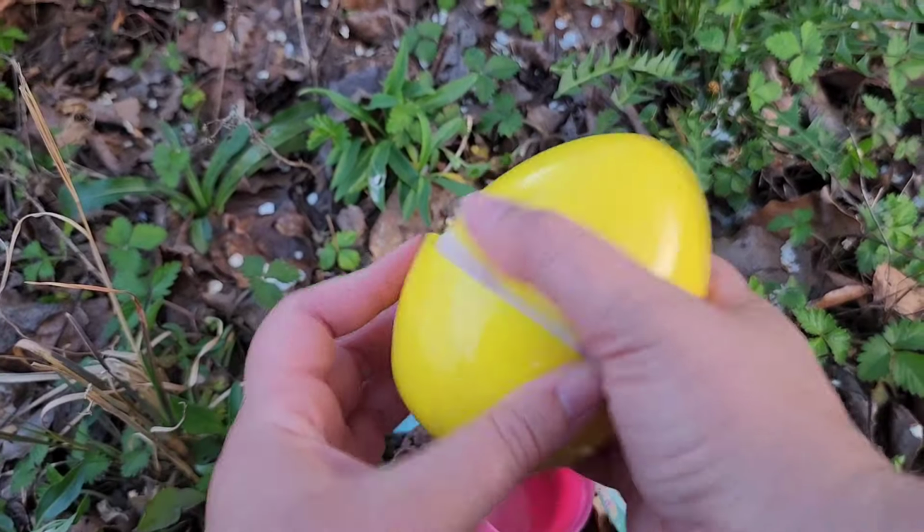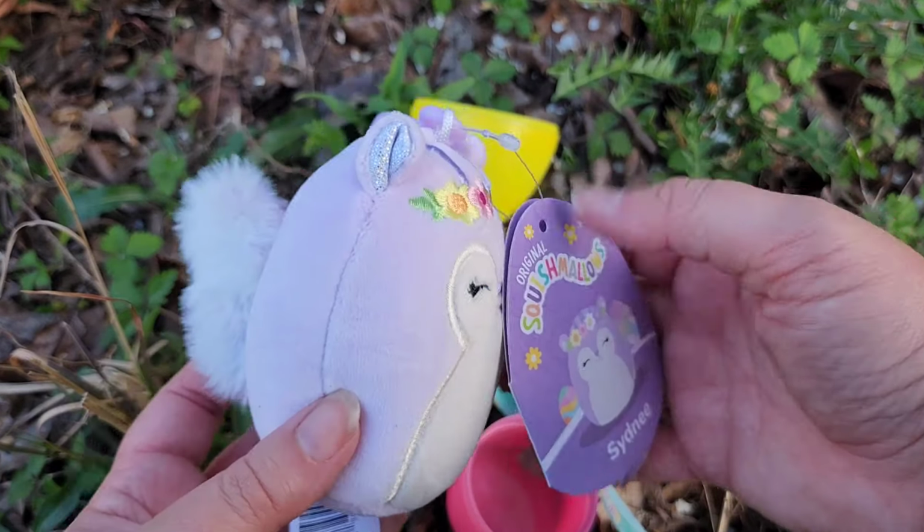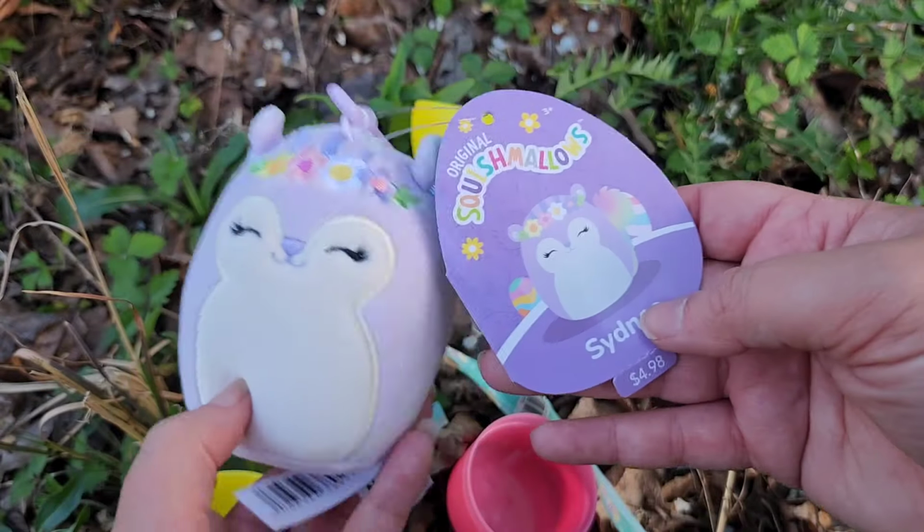Let's see what's in this yellow egg. We've got another clip. We've got Sydney as a clip. I love this little squirrel, the floral crown, the fluffy pastel tail. You just can't go wrong with Sydney the squirrel. She's great.